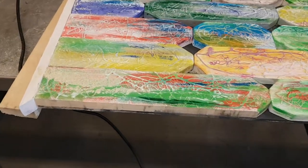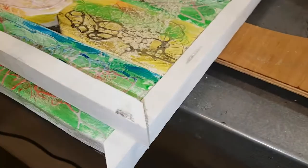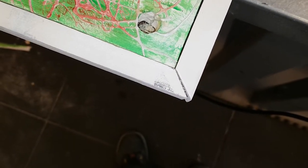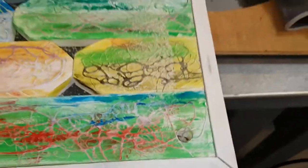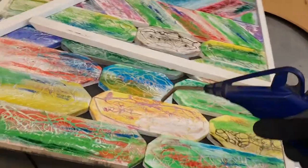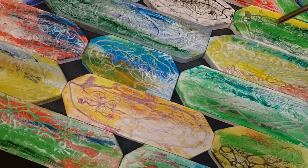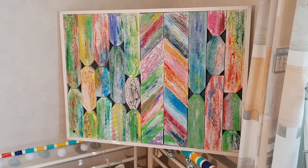So the frame is a bit tricky to get the fit. I was having a hard time getting the frame to fit, so I had to saw that off and adjust a bit. But the point is, it doesn't have to be perfect. It should look sort of handmade. But now I can glue it. And here we are, the final result.